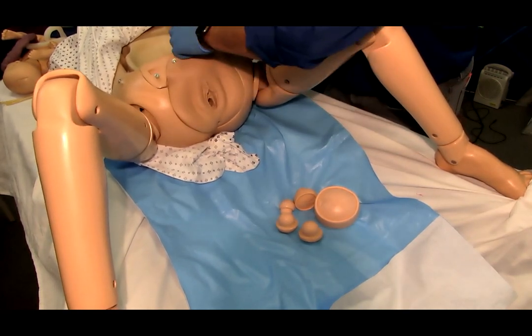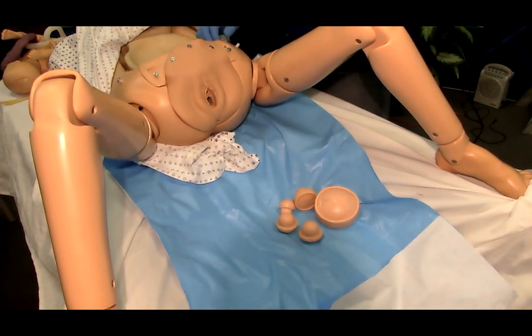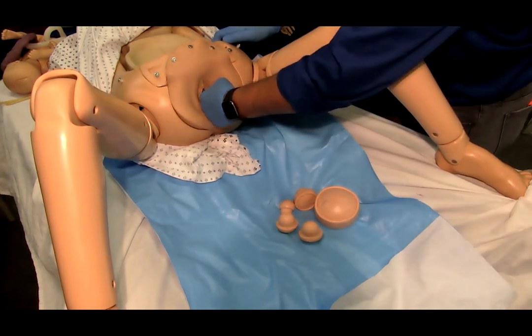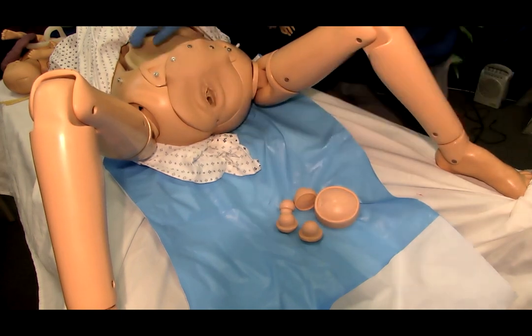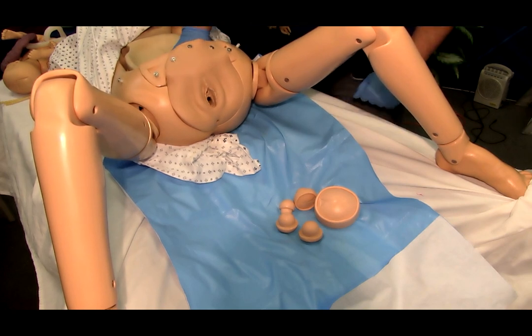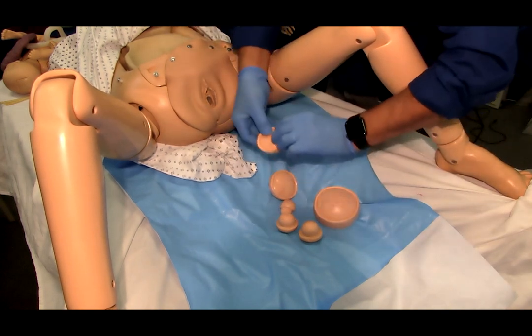For greater realism, the examination may be conducted with the abdominal pad and normal abdominal skin installed. However, if you will be using multiple cervix modules, it may be more convenient to leave the torso open. If you wish to incorporate lead pull maneuvers into the scenario, you can access the interior of the simulator by detaching the upper portion of the perineal skin and installing the modules from below.